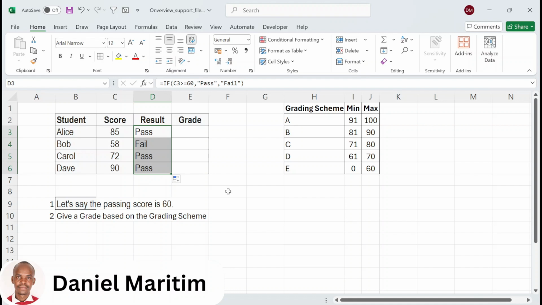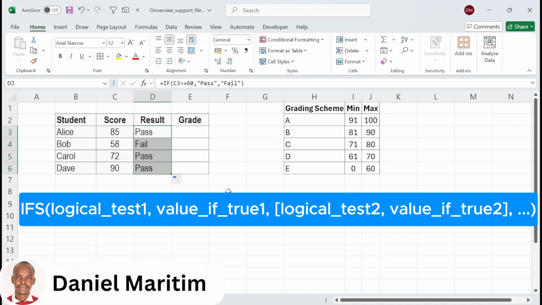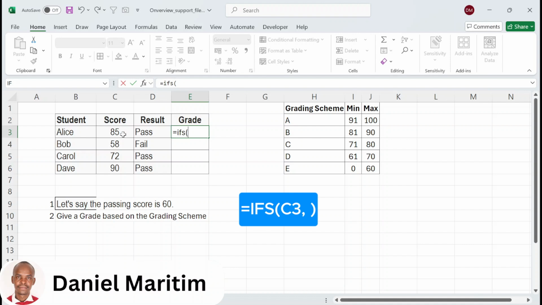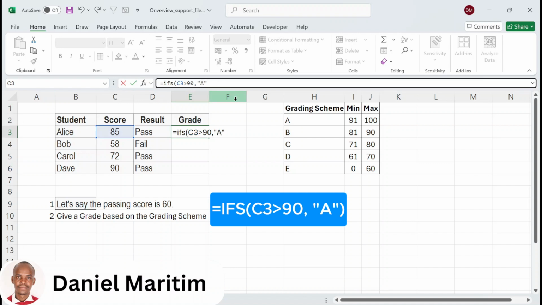So in this case, we are going to use the ifs function, and then ifs, open the bracket, select the cell in which the value you want to grade is, and we will begin by grading the highest, based on the grading scheme, the highest grade, that is A. So anything in cell C3 that is greater than 90, that means that value is graded A.